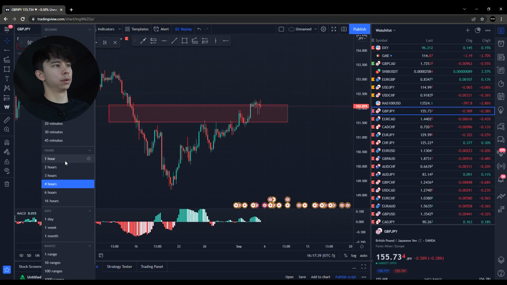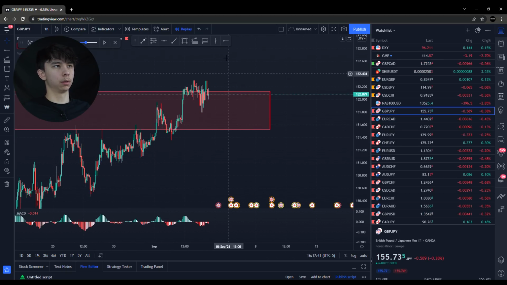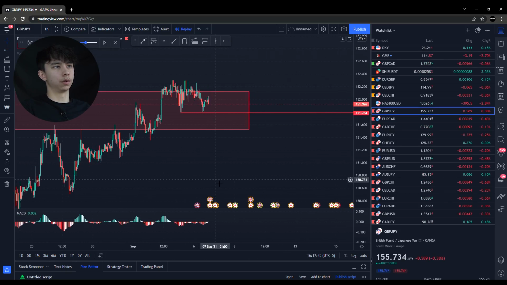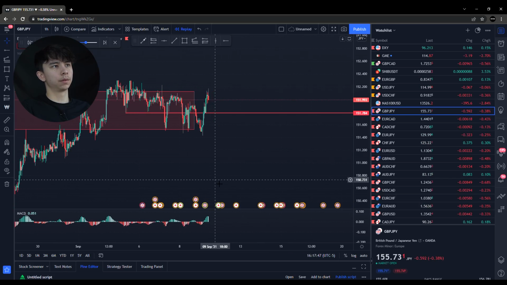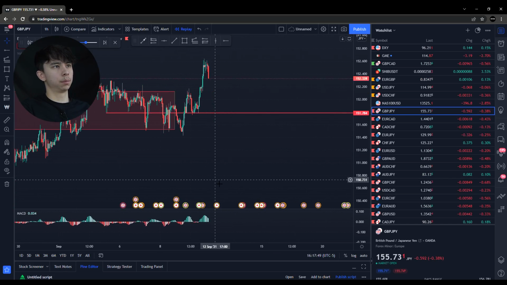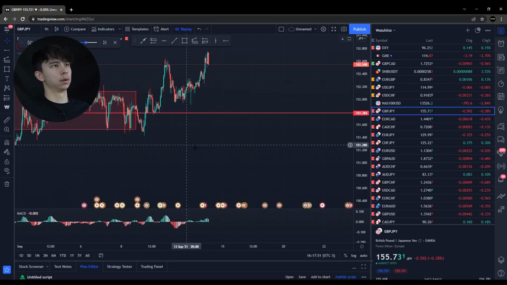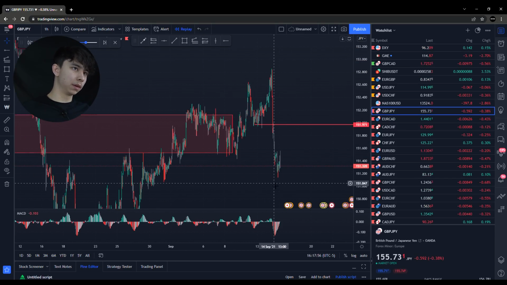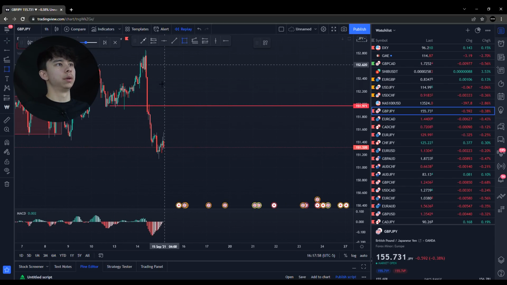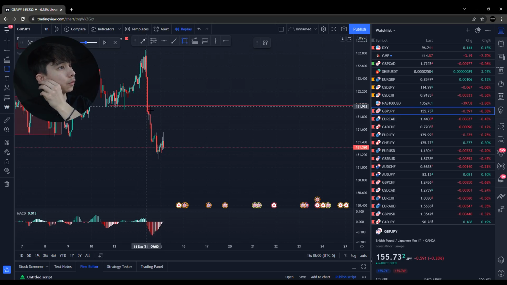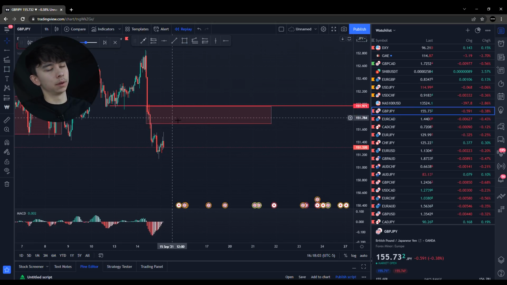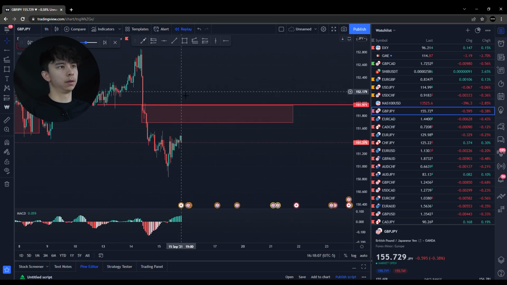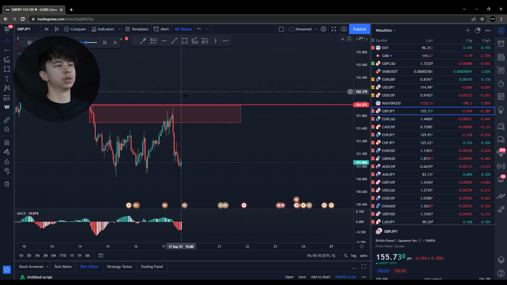And now what I like to wait for is like a nice little 1 hour reversal here. So I want to see price start reversing. That's what we want to see. Okay, so we got that. We want to make sure it's going to reverse for sure. That was a nice little fake out there. Okay, cool. We have this nice little impulsive move down. Now we can assume that price will at least come back and fill this imbalance, right? We have a little imbalance going on here. So we can wait for price to hopefully come back into our zone, which it does.